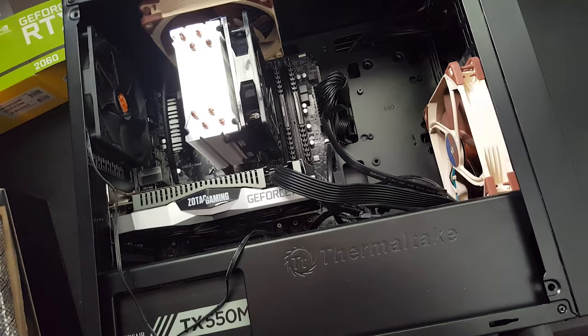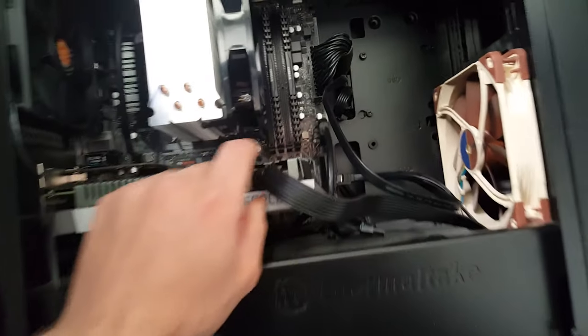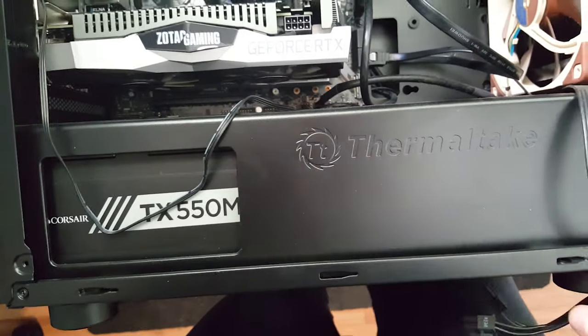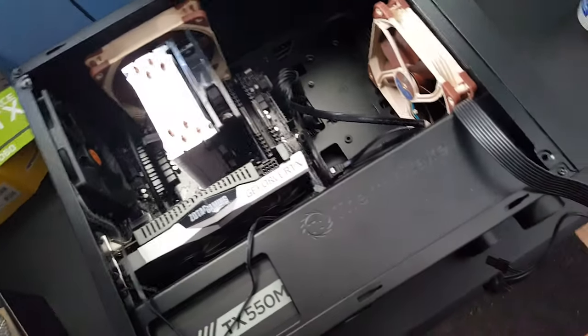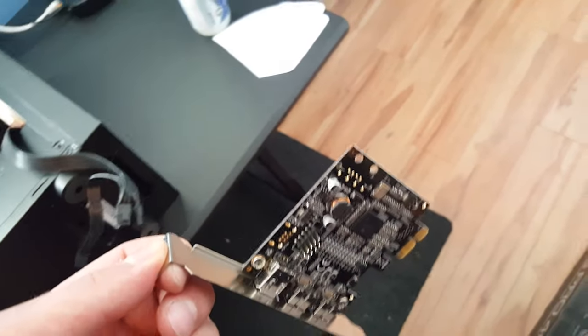First thing is first — I think we want to do the GPU, because it will give us the most space for when we want to take the CPU out. So let me just remove the PCI connector — there's where the power goes. I'm going to tape this down eventually. Actually we need a screwdriver — I forgot about that. I'll grab that real quick. So I'm probably going to do most of this where I'm not filming, because it requires concentration. But I'll update you along the way. So the first thing I ended up taking out was my Firewire adapter — we're going to package that real quick.